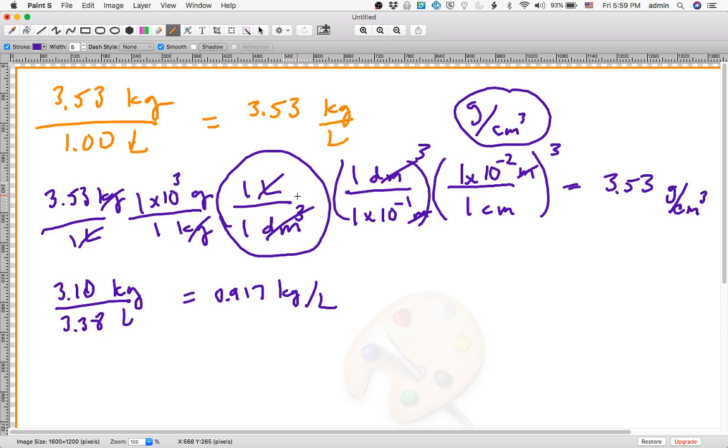What is the meaning of all this? What does this density, these numbers, these calculations mean? Density means how packed together the matter is. So you could have, let's say, 55 pounds of stuff, right? You could have 55 pounds of feathers. You could have 55 pounds of bricks. Which one weighs more? Of course, the answer is they weigh the same because they're both 55 pounds. It's just that the bricks are going to take up a lot less space than 55 pounds of feathers. In order to achieve 55 pounds of feathers, you're going to need maybe a truckload of feathers. Do you know what I'm talking about? So there's a truckload.